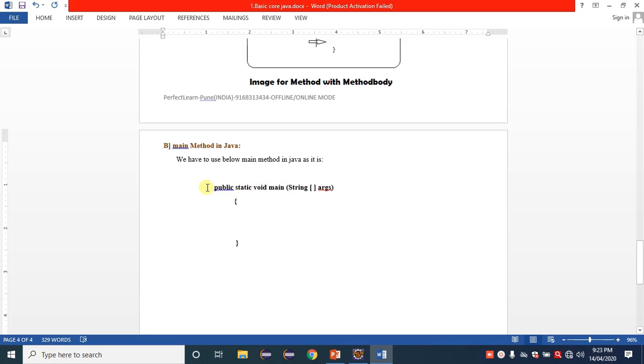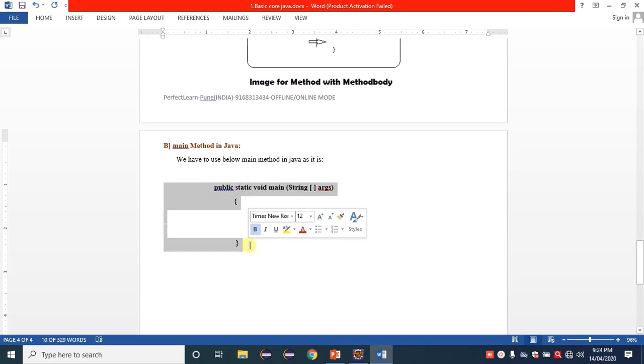If there is no main method available in a Java class, that class doesn't execute. Java gives us an error that the main method is not available. Hence, in order to execute a Java program, we need this main method.